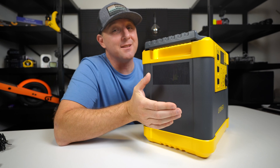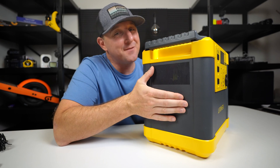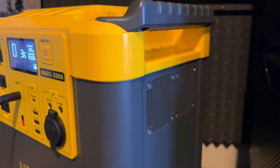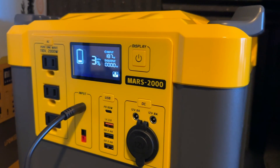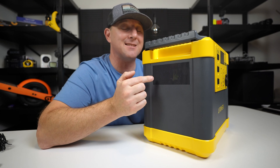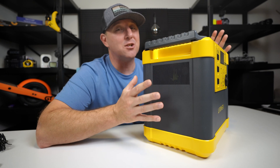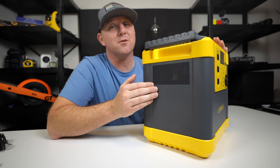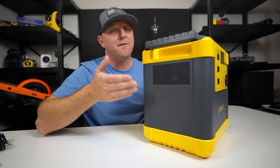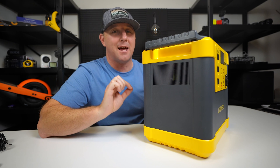This power station has four fans, which is excellent for heat management, but depending on your use scenario, these fans might be excessively loud. The fans turn on within a few minutes of beginning recharging and run until the charge is fully completed. I believe the continuous running of the fans consumes some of the power going back into the system, adding more time to charge. For me, the system took about eight hours to recharge from zero percent. This is the feature I would like to see improved in future generations — given such a large battery, a 400 to 800-watt recharge rate would make this a better solution for small off-grid applications.